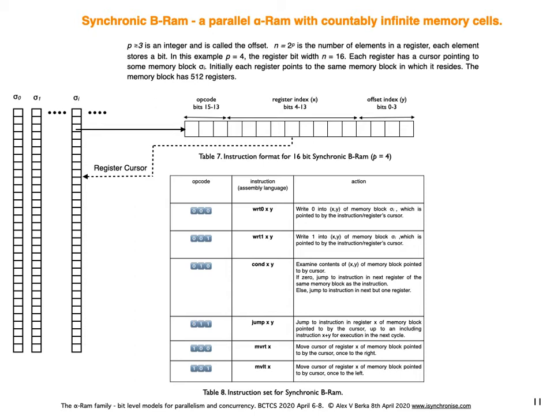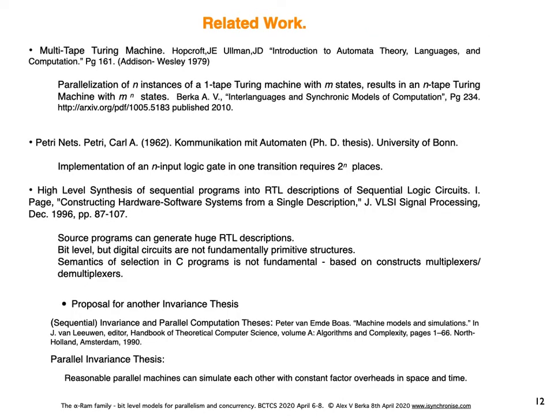The machine has a more complex error scheme than the sequential BRAM. Now, so far we have only considered finite markings, but this machine could support infinite markings, activating an infinite number of modules, which individually complete in finite time. I would also mention that the notion of a cursor can be extended to handle finite and infinite dimensional spaces whose points are memory blocks. There is a machine for supporting uncomputable algebras, and there's a route for ascending the transfinite hierarchy in the cardinality of markings and the set of all registers.